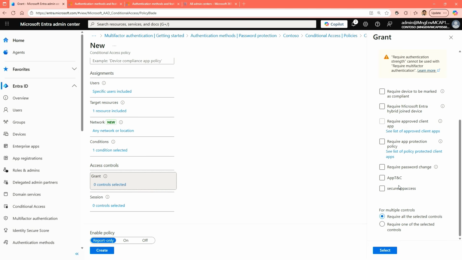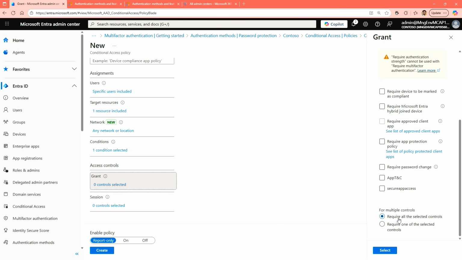So you could add some terms of conditions where a user is then prompted to say, hey, can you agree to the terms and conditions, confirm that you've read this policy and you understand what you're doing, otherwise, you might be in a breach of some company policies or maybe a legislation. So you can include some of those in here. Again, you can add more to this and they will simply appear up in here, and we'll have a look at them a bit later.